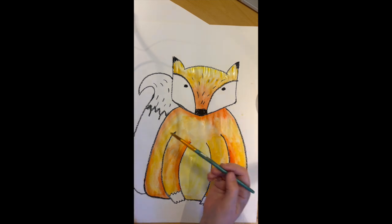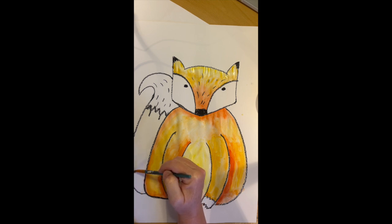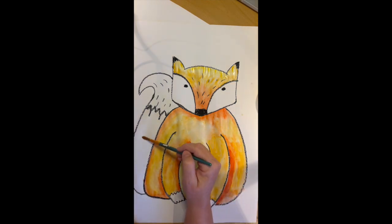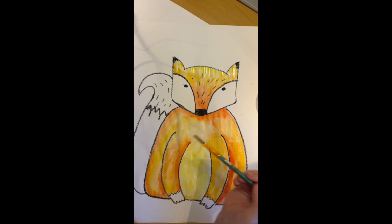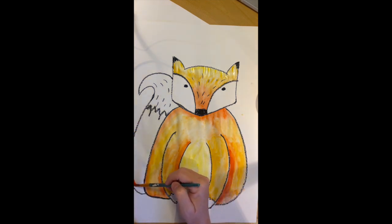Now we're going to do the tail, the fluffy tail. So again, you're gonna get it all wet. As wet as you dare. Again, we don't wanna flood it, but we also don't want dry spots. So just kinda check it in the light a little bit. Make sure everything's wet. And then you're gonna add maybe a little bit of red down here towards the bottom. Your red or your red orange. I'm using a red orange.